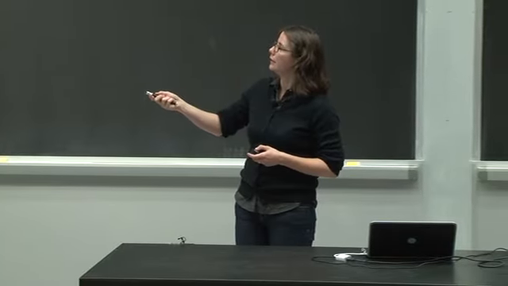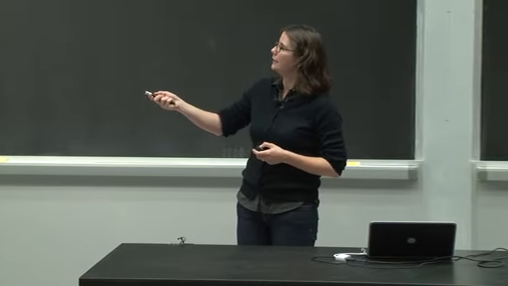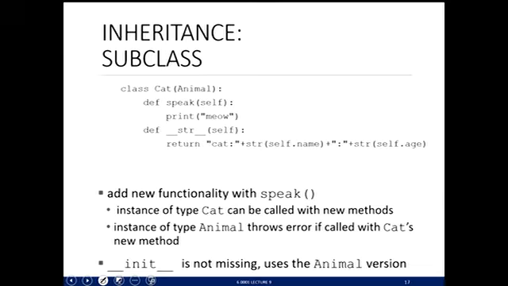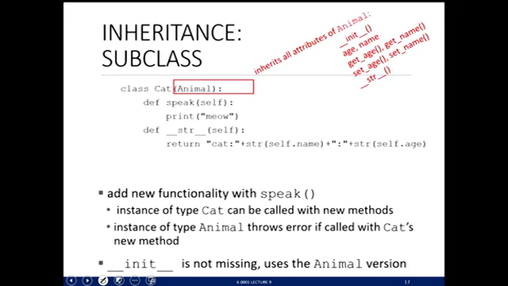All right, now let's create a subclass of animal. We'll call it cat. Okay? We create a class named cat. In parentheses, instead of putting object, we now put animal. And this tells Python that cat's parent class is animal, so everything that an animal can do, a cat can do. So that includes all of the attributes, which was age and name, and all of the methods. So all the getters, the setters, the str, the init, everything that the animal had, now the cat has, the cat class has.